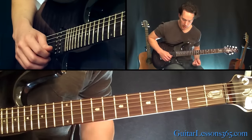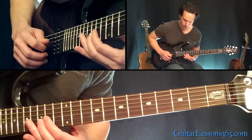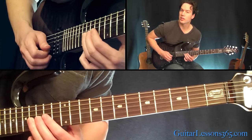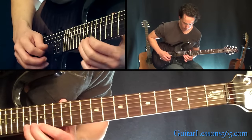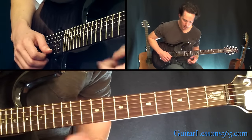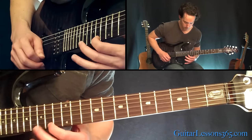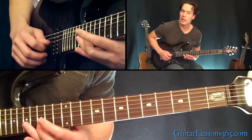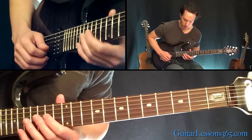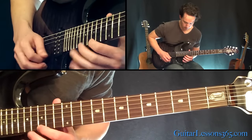Then you're going to play that little triad here, this little B minor triad. 14 on the high E, 15 on the B, 16 on the G string. Then we're going to do the same kind of thing, but this time it's going to be 14, 15, 14 on the high E. Then 15 on the B, and 14 on the G. This little B major arpeggio.